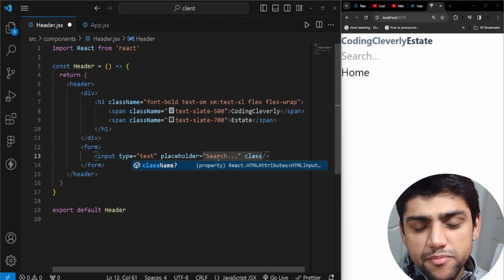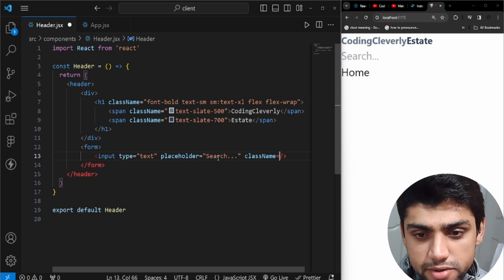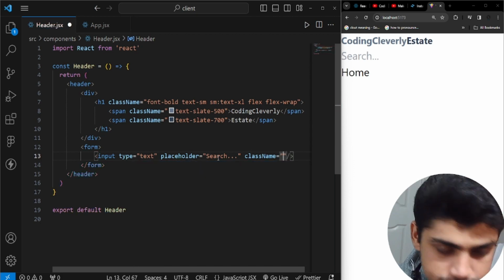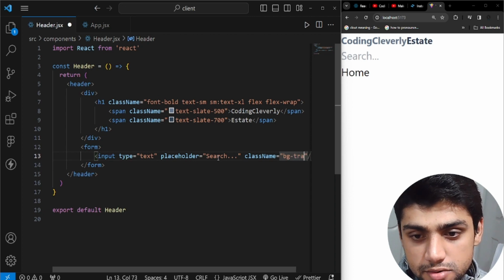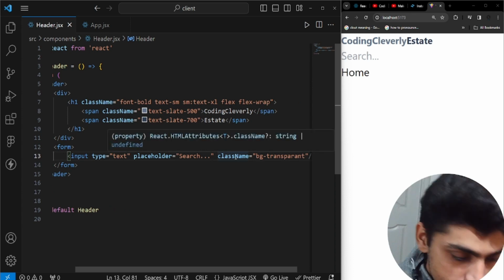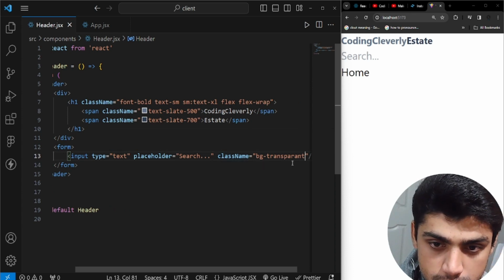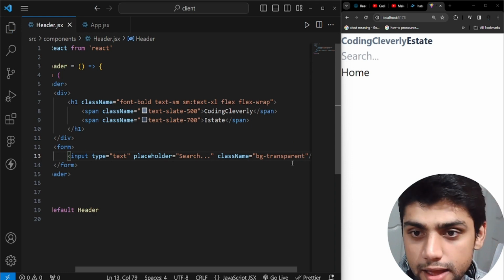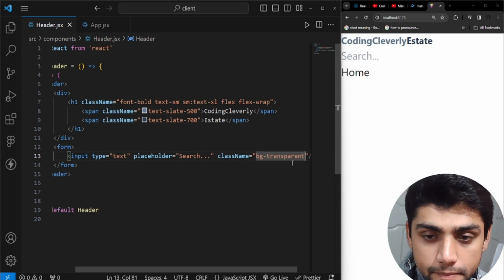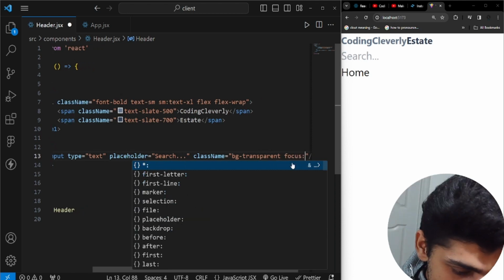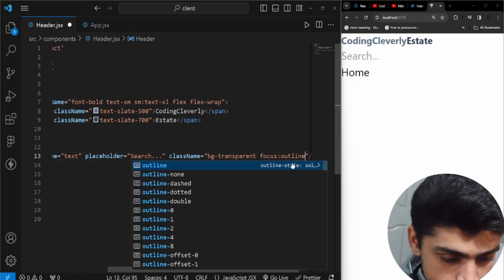For some of the properties, I want some good coloring here so that I could easily see it. So bg-transparent, and after that we have focus:outline-none.